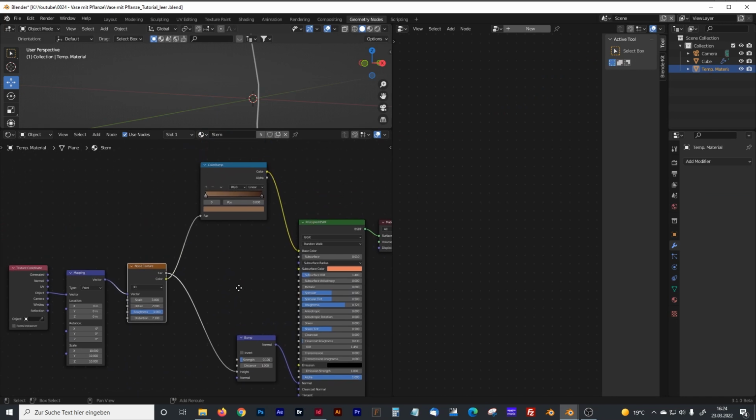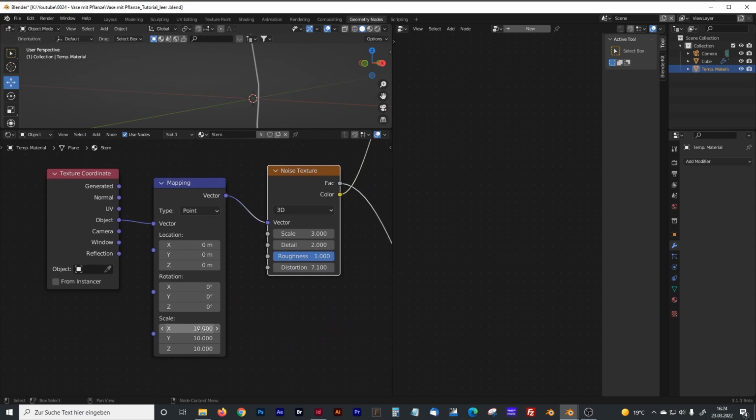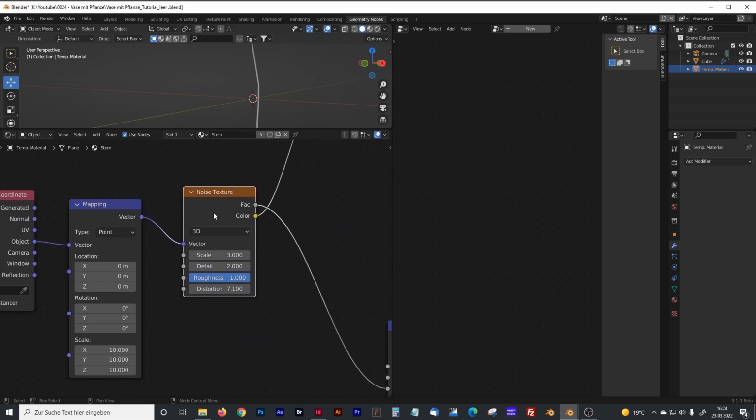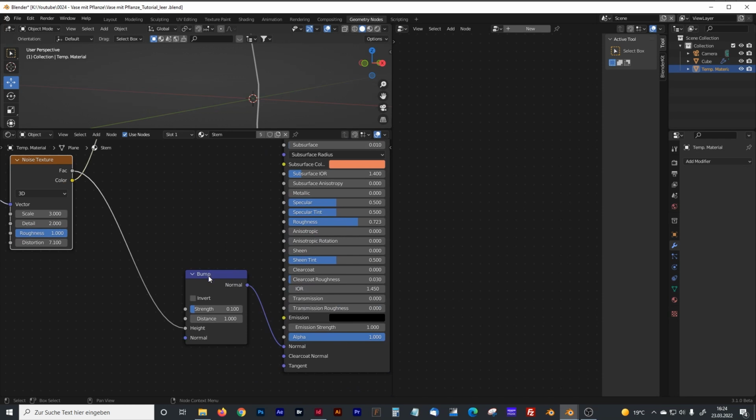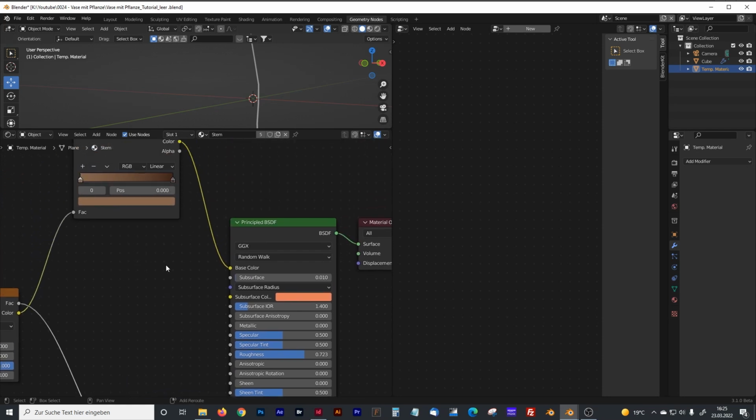Nothing fancy here too. So I started with a texture coordinate node, set it to object, a mapping node to have control about the scale. That goes into a noise texture with these values. I've created a bump node to give it some stem-like bump. I don't know how to say it.